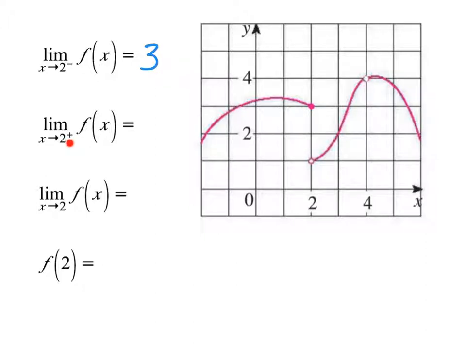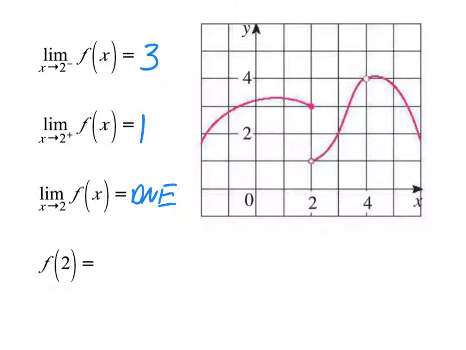Next problem, as x approaches 2 from the right side. So I'm following the graph from the right until I hit 2. What value am I approaching in this case? Yep, I'm approaching a y value there of 1. All right, now was it the same from both the left and the right? No. That means that the limit just at x equals 2, without it specifying left or right, the limit just at 2 then does not exist. There is no limit specifically at 2 because it's different from both sides.